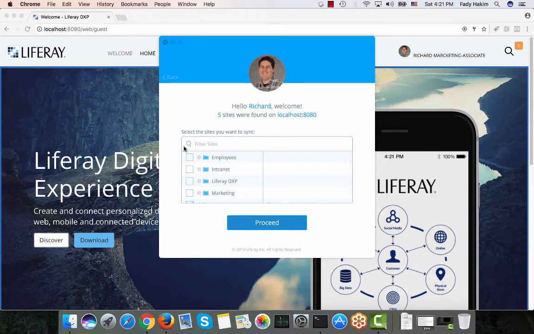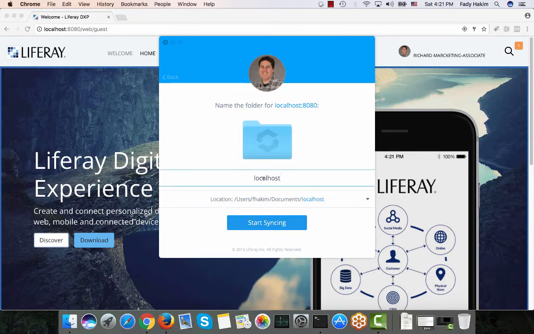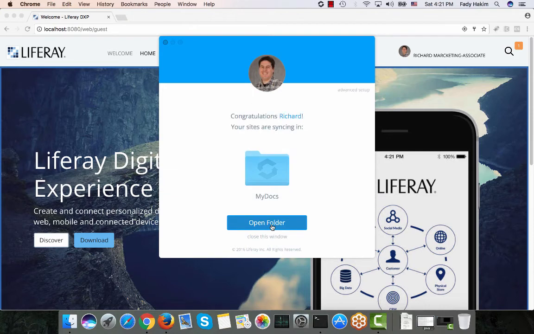And then Richard, as you can see now, actually has access to those sites. He's going to choose to sync only with the Liferay DXP sites and his own private documents. And once he does that and clicks proceed, he can add a name, my docs sync, open folder.